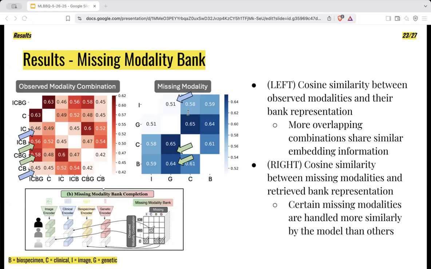I don't know what they're doing, but from what you're saying, it feels like they're taking an exact value from another subject and implanting it here, regardless of whether that subject is similar in other respects to the subject in question. So I think there's some kind of shared information, a shared latent space between the modality combinations. That's what they're trying to learn, I feel, with this missing modality.